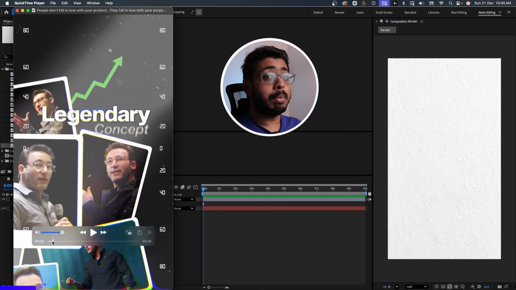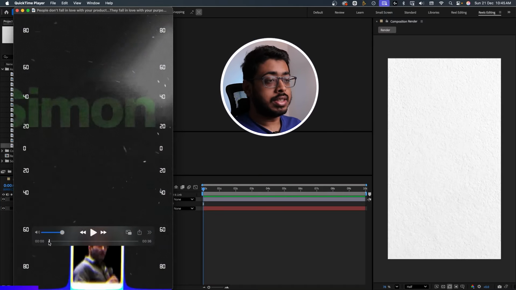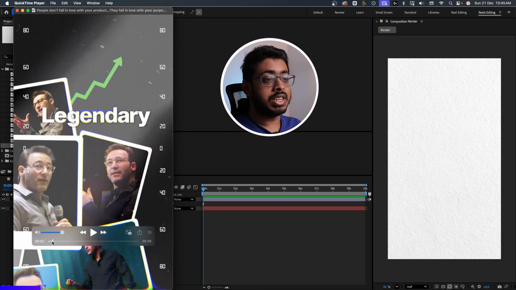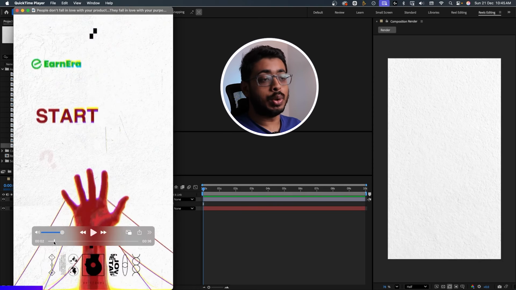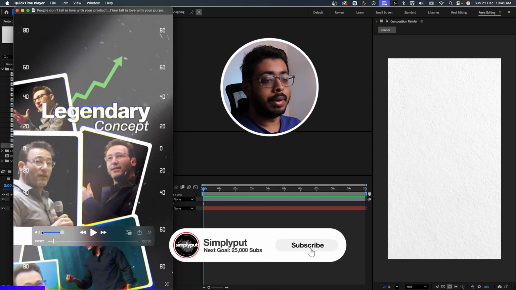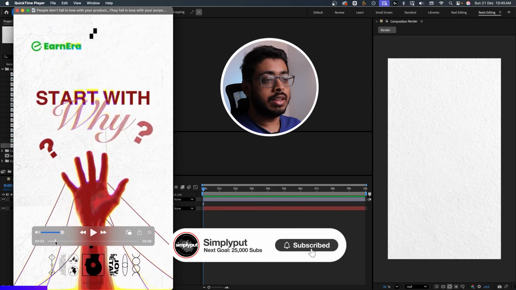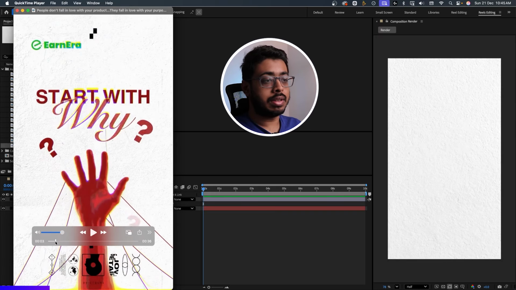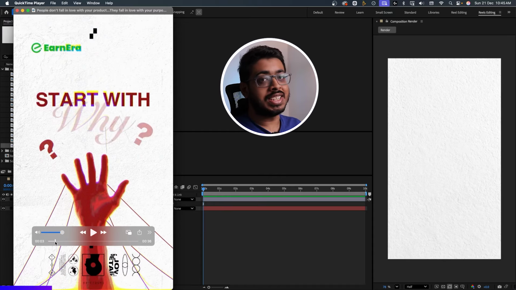Nice. Now if you remember, in part 1, we had created the match cut. See, like this. It went up, we had this match cut effect, and part 2 is in continuation. See, these elements were going up, and then we also have this hand which comes up. See, like this. Okay. Let's see how to create this animation.